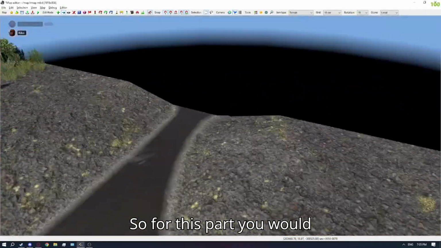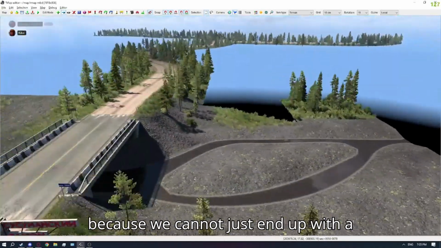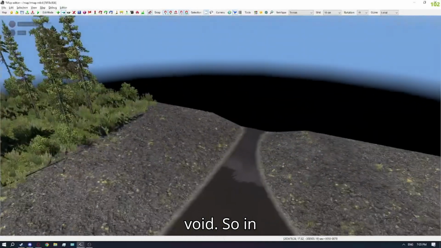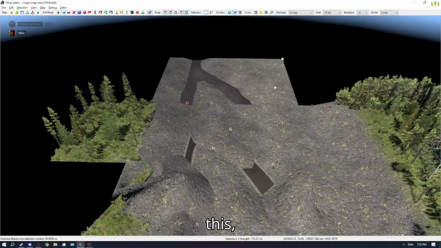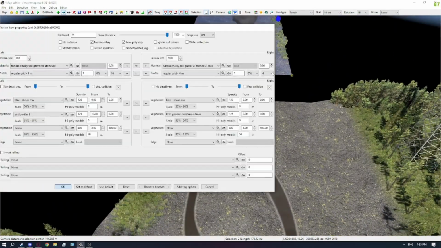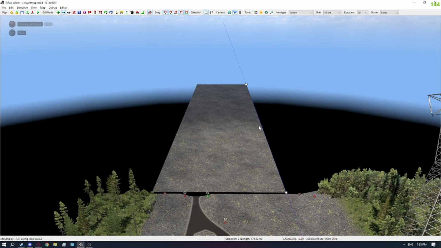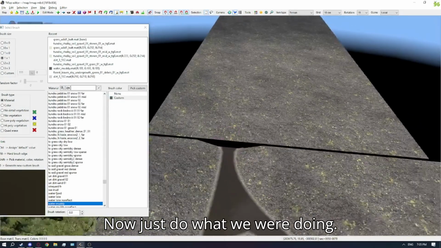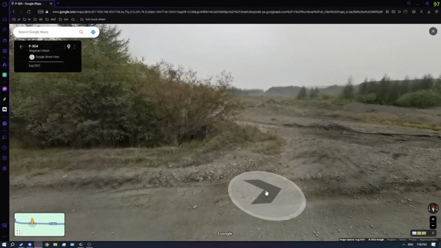So for this part, you would need to continue the river obviously, because we cannot just end up with a void. So in this case, what we're gonna do is copy this, click this, this, and this. Now just do what we were doing a while ago.